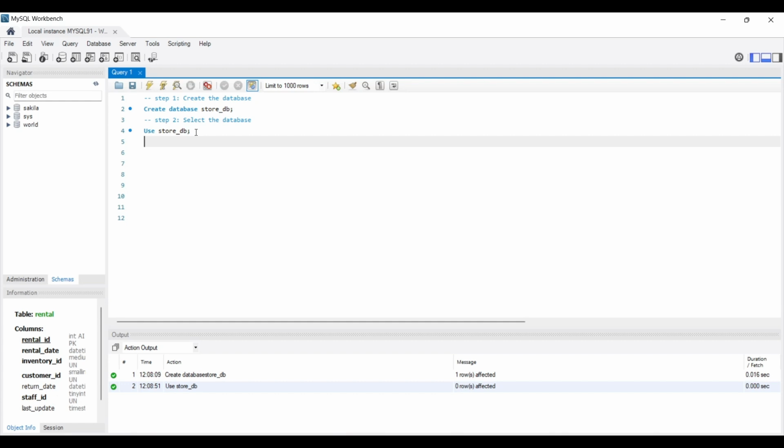So let's create a table called product. Let's say step 3, create a table called product. How do you create a table in our new database now?